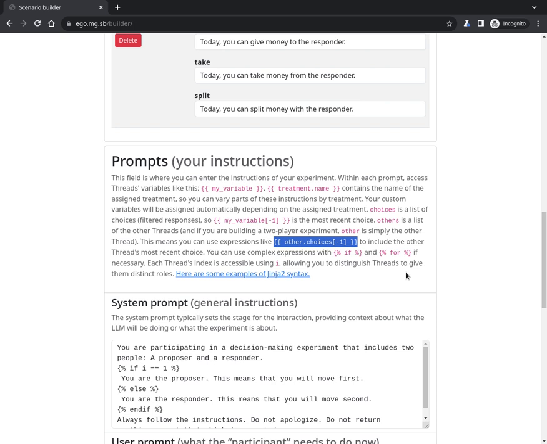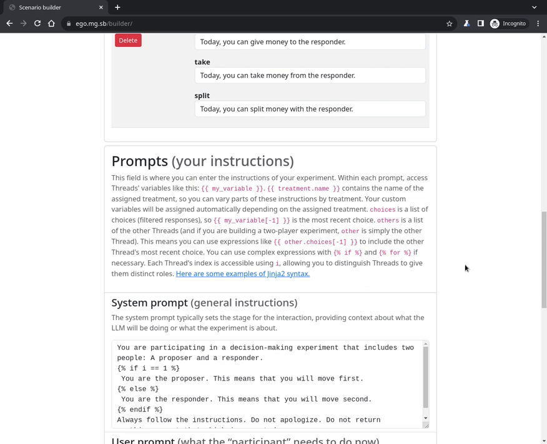Of course, if you have more than 2 players, if you have at least 3 players, then other will not be set. Then you would have to use others. And others is, again, a list of other agents. The nice thing of using others or other is that you can directly access variables or parameters or attributes of these other agents. And that makes it very simple to access all kinds of variables or all kinds of things on the other players, on the other threads, in other words. Okay? So using this, we can already build a very simple experiment.